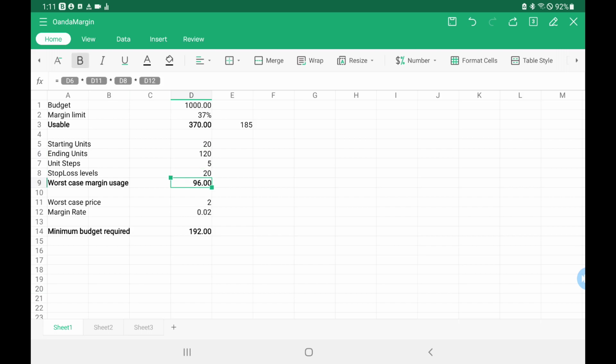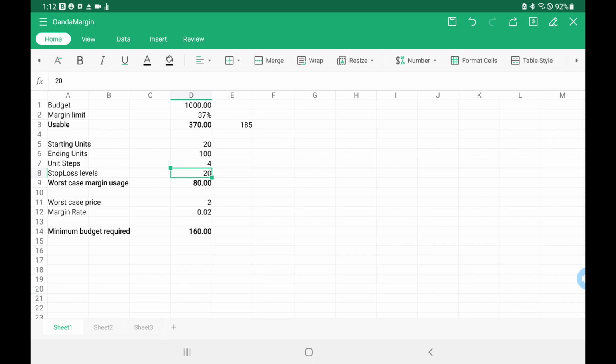You have a worst case margin usage of $96, and if you double it and you run your risks, you will need a minimum of $192 for this asset to safely be able to trade it without having to reasonably worry about your margin limits or receiving a margin call. And of course, you can play with this and dial it in even more.